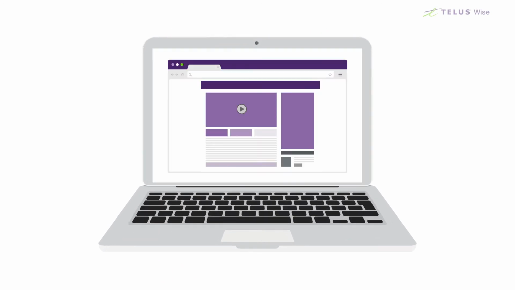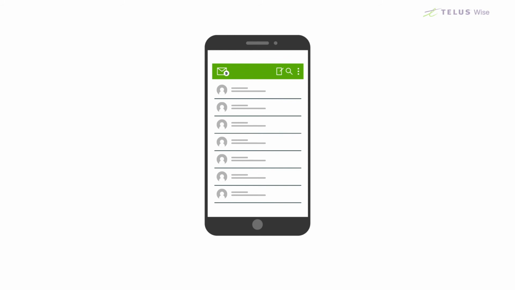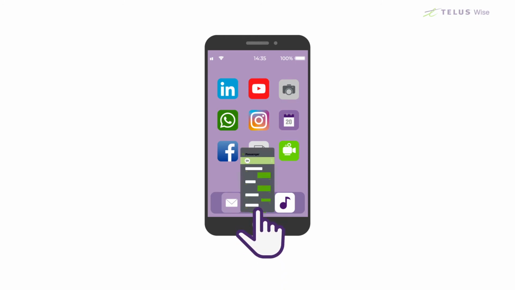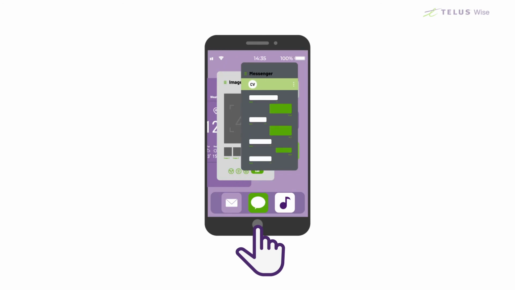If a window opens a page that you didn't want, clicking on the X at the top right will close it. On phones and tablets, you can usually leave an app without closing it by pressing the Home button. If you want to close an app on the iPhone or iPad, push the Home button twice. Then use your finger to swipe the app you want to close off the screen.